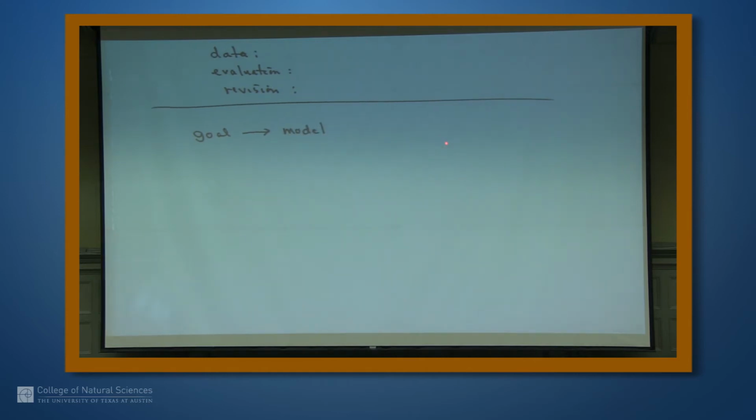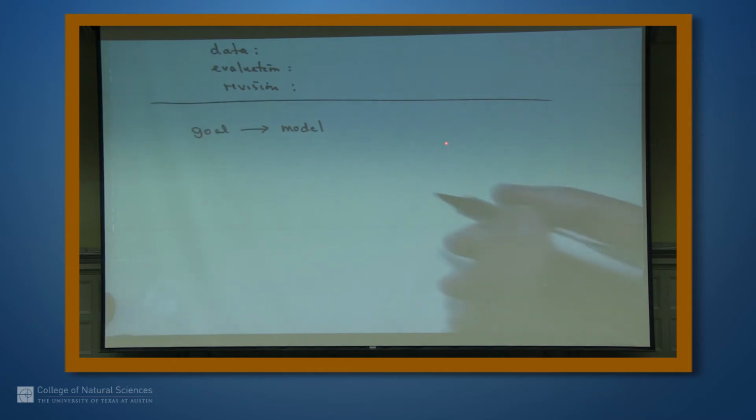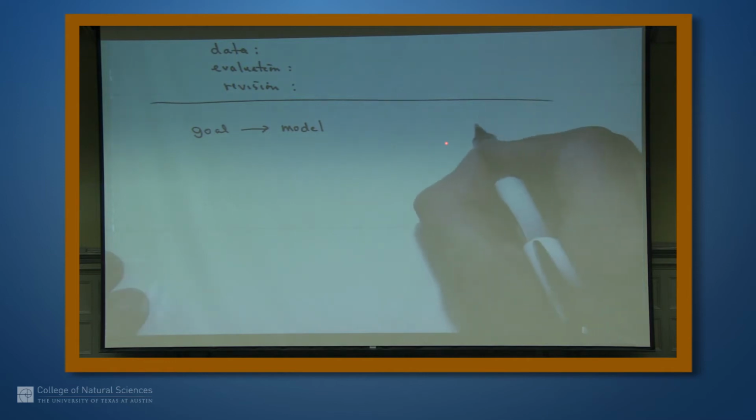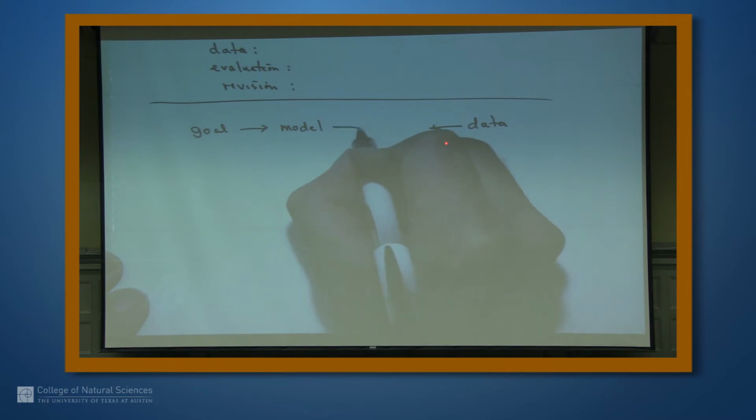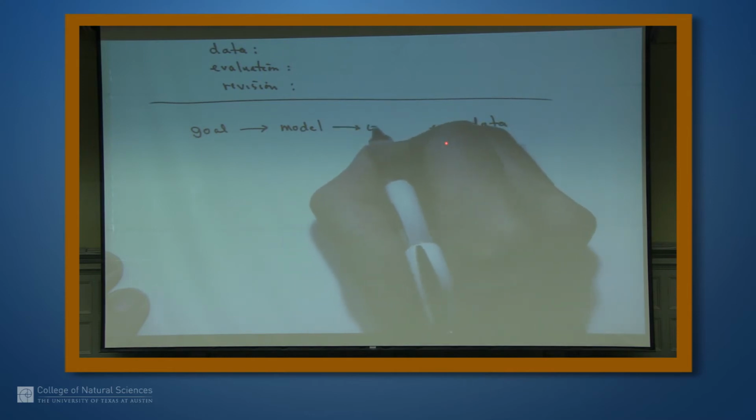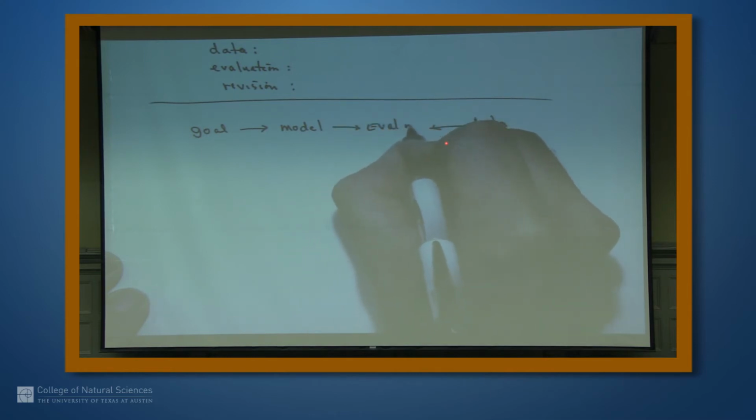The goal, as I'll mention in a minute, is the driver of everything. Whatever our goal is, that's the basis on which we measure all progress. It's a basis for deciding whether a model is correct or not. A model can be fine for one goal and crap for another. So the goal leads us to come up with models that are a way of achieving the goal. We get some data, and we combine the two in this process of evaluation.